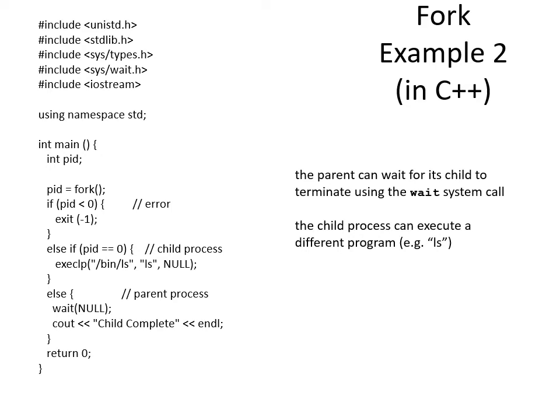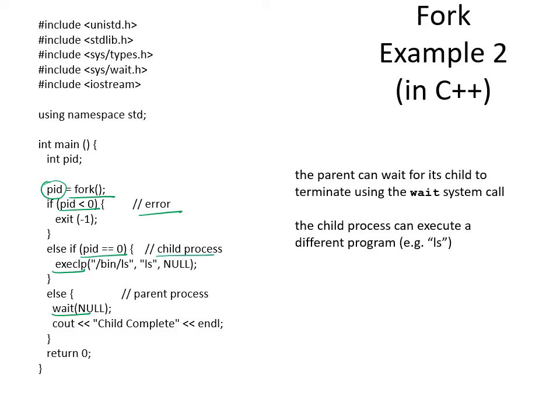The second example over here is also very similar to several examples that we have seen on the previous slides, but the goal of this particular example is to illustrate the use of the exec system call and the wait system call. So once again we have this parent process executing, which makes a call to fork, creates a new child process, and then we have this similar if else conditions. If PID, the process ID that is returned by the fork, is negative, then that indicates an error. If the PID is equal to 0, then we have a child process.